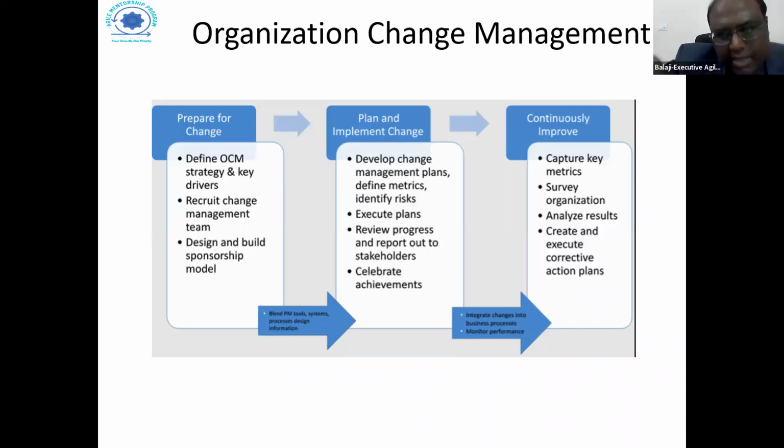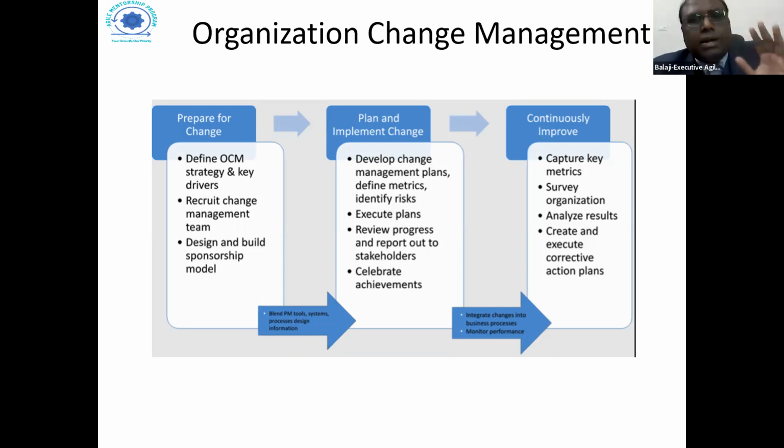But in your webinar, we can think through to some extent a general approach. Contextualization can be done later in the case study. Now what I'm trying to say is, theory says, more from a commonsensical approach, whenever you are trying to introduce a change, prepare for change. And then you plan how you are going to implement this particular change. Then what is the success criteria to measure the change? From there, you can continuously improve based on the feedback loop created.